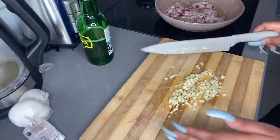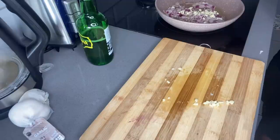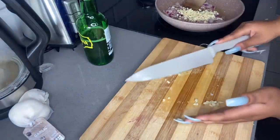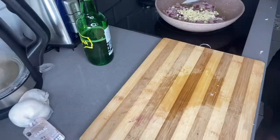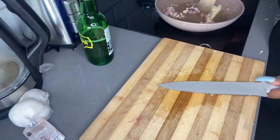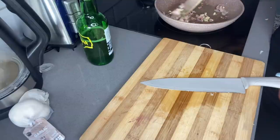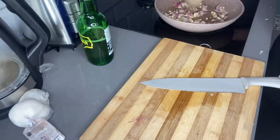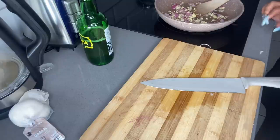Okay, so now we're gonna put in our garlic with our onion, right? I don't think I use a lot of garlic personally. People might feel different, but I think I actually use less garlic than I'm supposed to. But anyway, while that sautés, let's prepare our chicken.